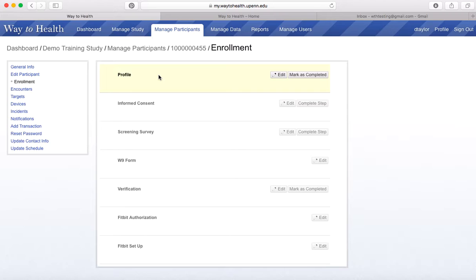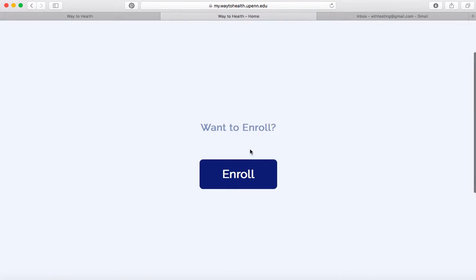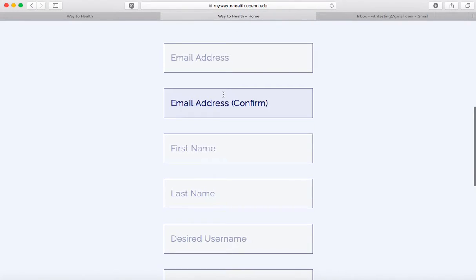Now, if a participant was to enroll themselves on the front end, let's see what that would look like. So you'll want to go to your study's landing page, the front end dashboard. You'll want to enroll.